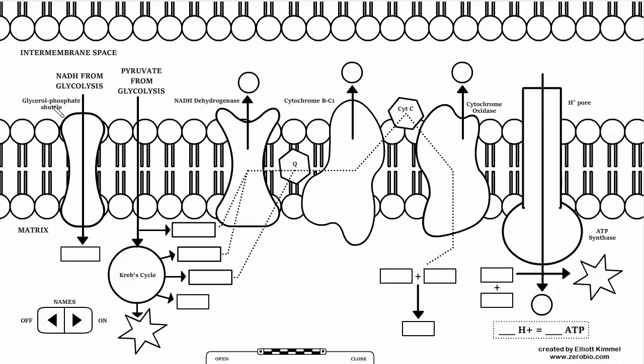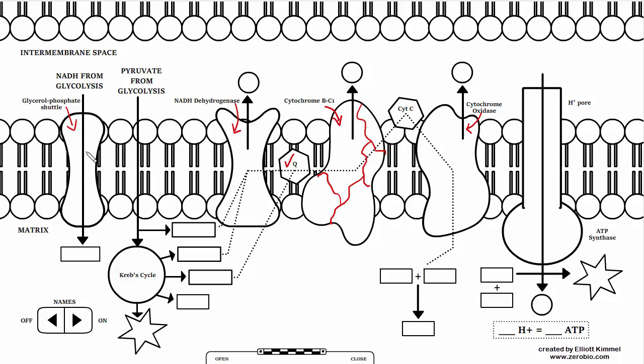But what we have here is something, first of all, called the glycerol phosphate shuttle, okay, and that's this thing, and I'm going to talk about that in a moment. This shape right here is called NADH dehydrogenase. We'll be talking about that. Down here I've labeled Q. This is also sometimes called coenzyme Q or ubiquinone, but I've just put the short form Q. This is cytochrome BC1. This is a complex, so a lot of these things are made of different parts, like a puzzle piece of components. It's a lot more complicated than as drawn, but that's cytochrome BC1. This is cytochrome C, and this is cytochrome oxidase.